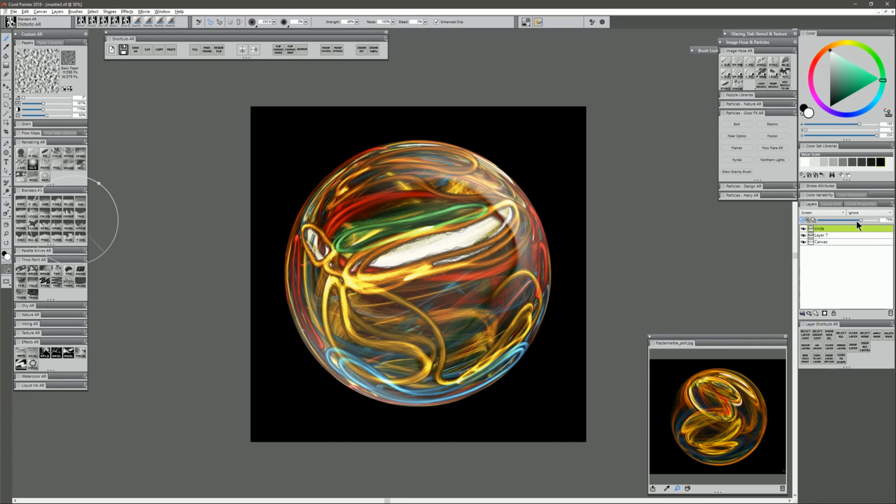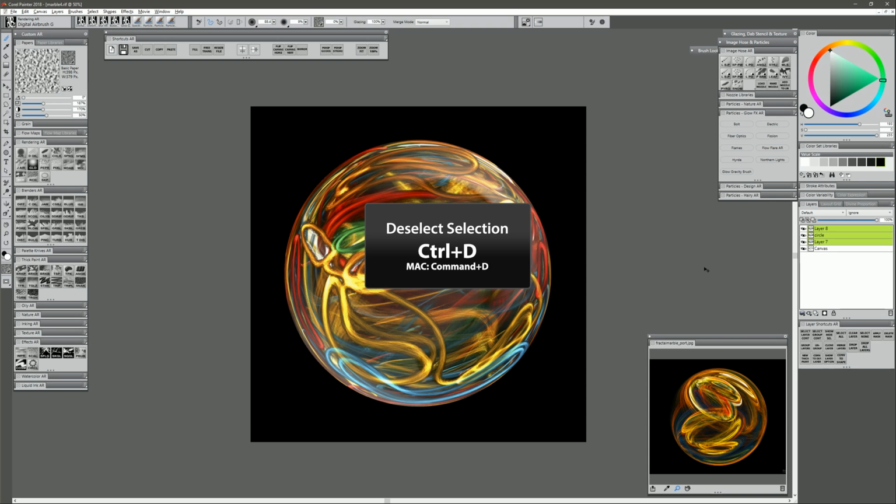You can reduce the opacity till you find a blend that you like, but that helps it look a little more shiny. Let's create one more layer. Turn off preserve transparency. We'll use the airbrush with that same white color. We can just make some of this white area glow here. Let's go ahead and save our progress by going to Save As. Let's go ahead and merge our marble layers down with Control E.